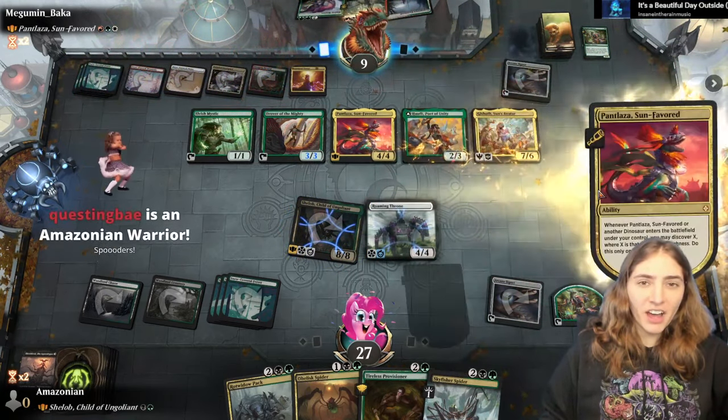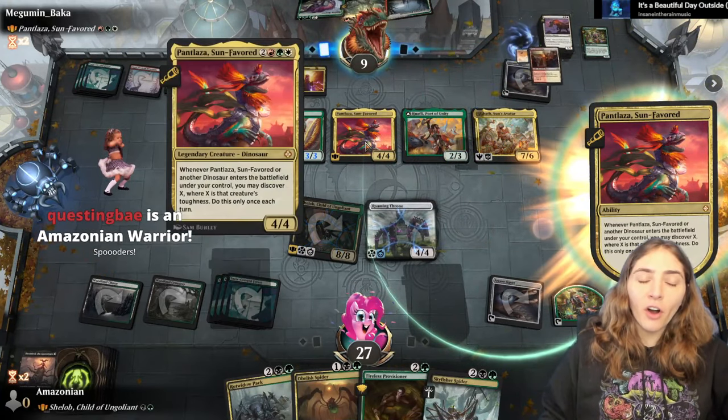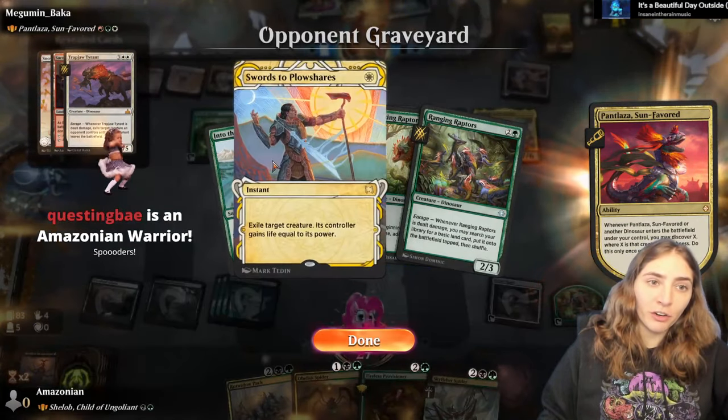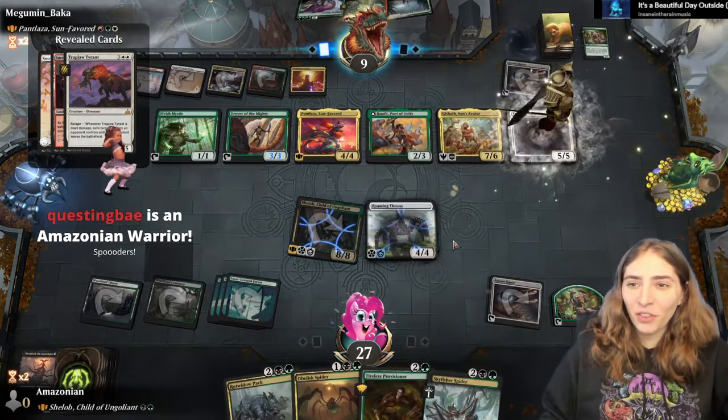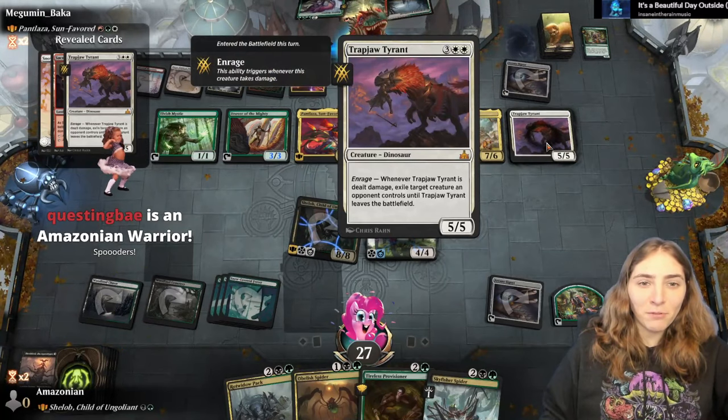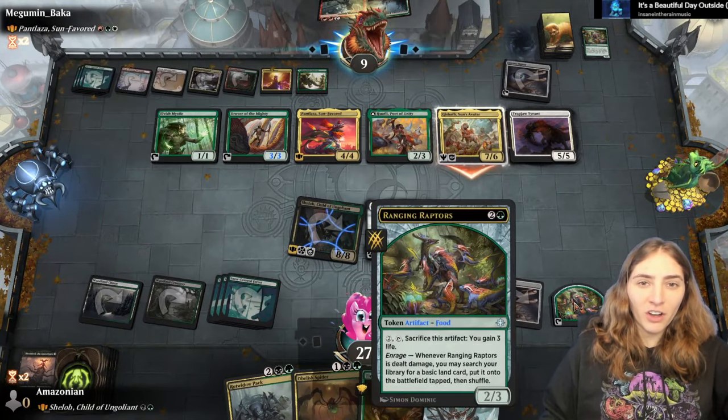Ooh, Jassaw! Yeah, I wonder if the cards, by the way, are the cards that were revealed during the Discover. Wow! Questing Beast! They give it a 16-month resub! Nice! Trapjaw Tyrant. It's a really strong enrage.